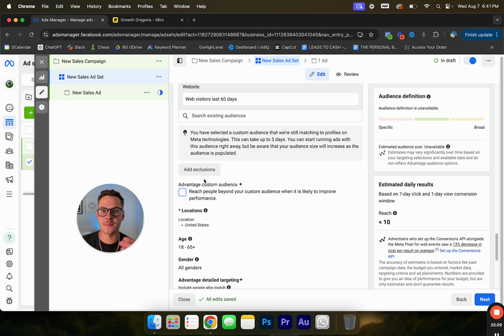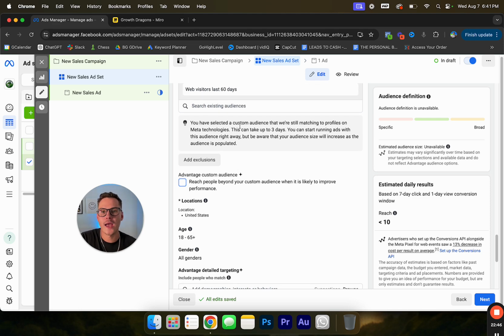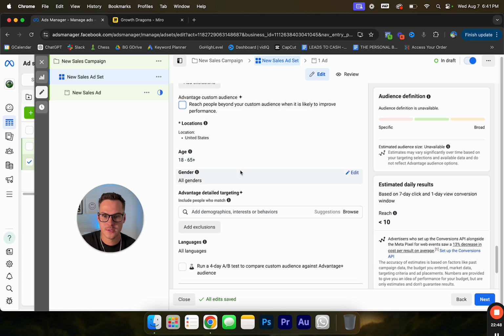So if you want to specify directly, okay, I want to only target women over 45, you can do that. So it's going to filter all those people who visited your website to just those people that you selected. So here you can filter down even further. So it's not showing just to every single person that went to your website.